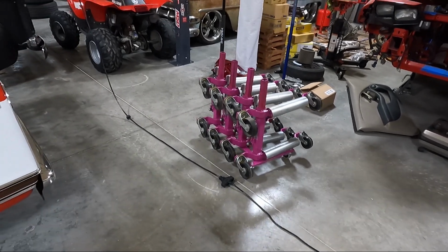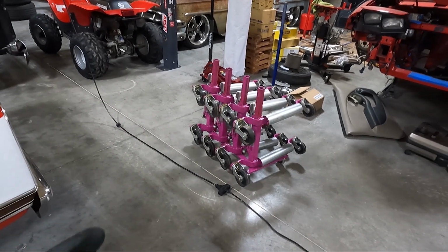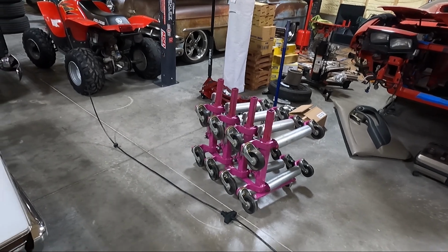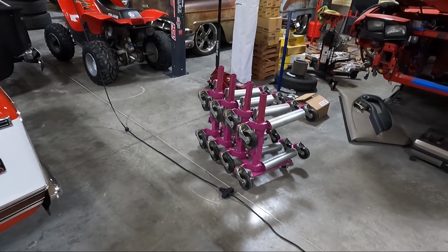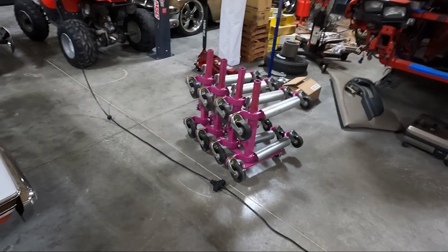They are very expensive. I think they're worth every penny from what I've read, the people I've talked to, forums, videos. I've done a ton of research on them, and I really think they have the market pinned. I don't think there's any other option. This whole setup is about $1,300 to buy brand new.